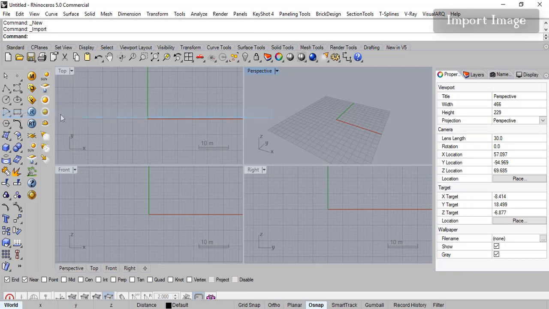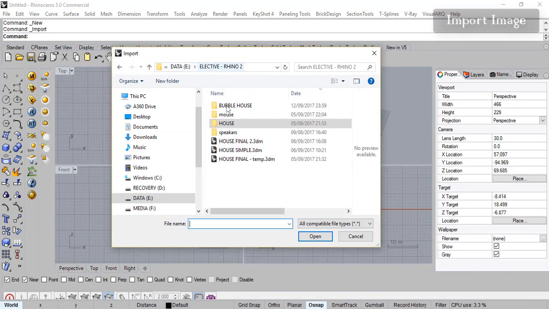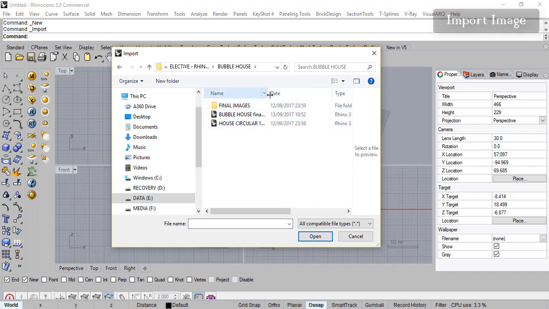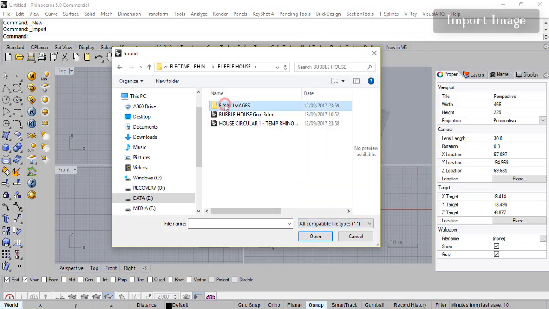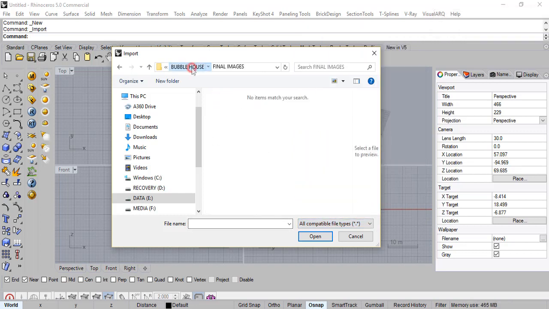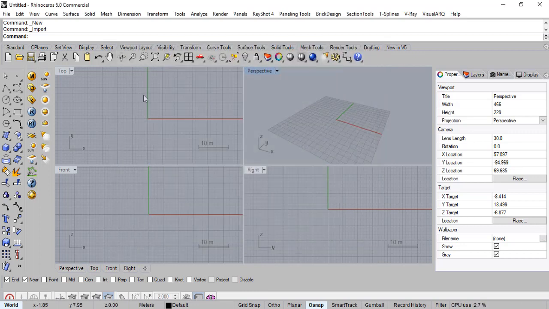So we go to import and we go to that particular folder, and we'll put this to all files, which is currently active, but it's not showing any image files. Okay, I guess this import doesn't work with JPEG files, so we have another method.